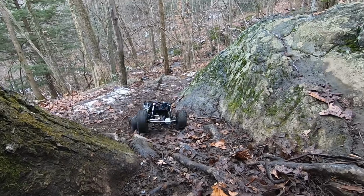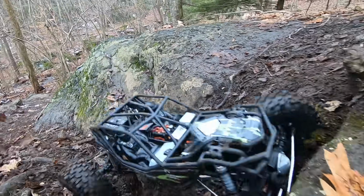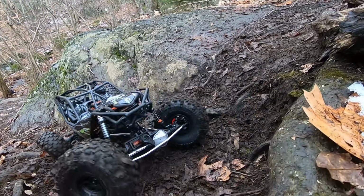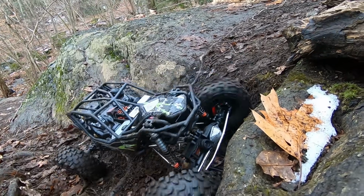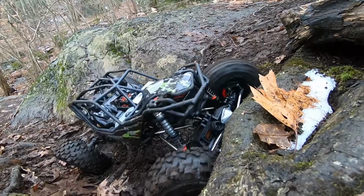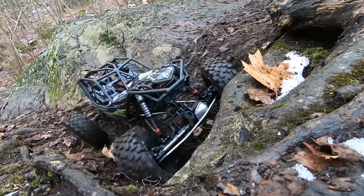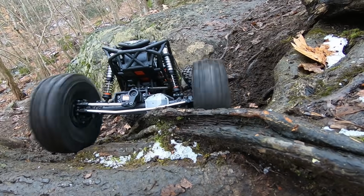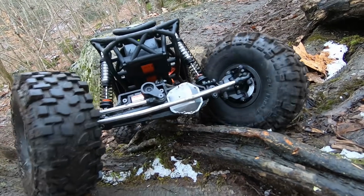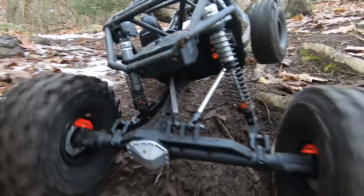Steering on this thing, we've got a ready-to-run servo in there, but this new 614, it does a decent job. If you're just going to go out there and bash this thing in your backyard and stuff, I think it's going to be just fine for that. But for those of you that are more into RC, you're probably going to grow out of this servo pretty quick. You want something with a little bit more torque. Just keep in mind that the servo saver in here is taking a lot of the hits and stuff like that. It's taking some bounce away from the servo, and so that kind of comes into play with the steering as well. So just think about that when you're upgrading or throwing optional parts on this vehicle.